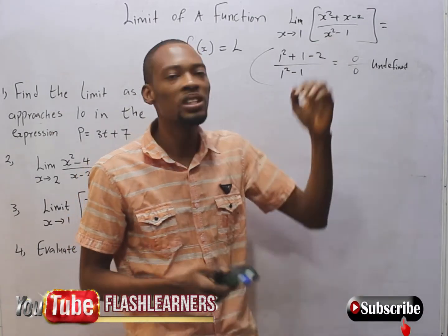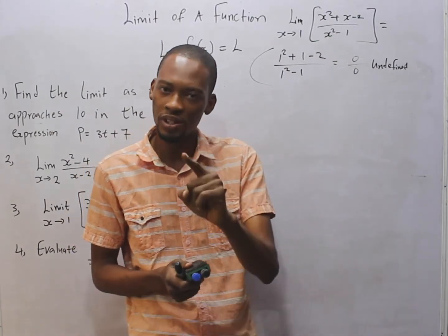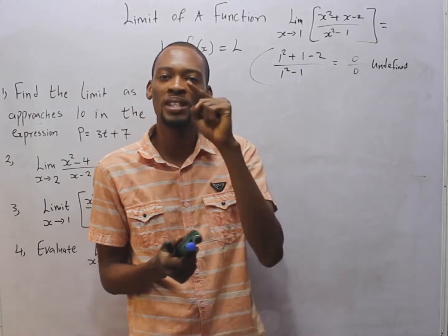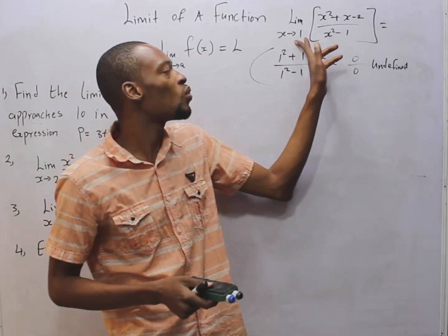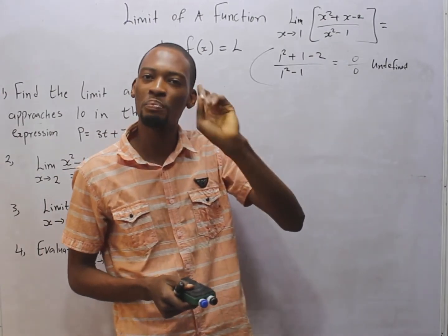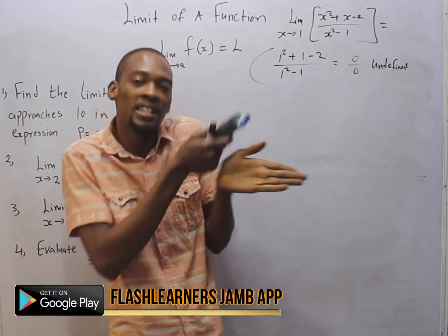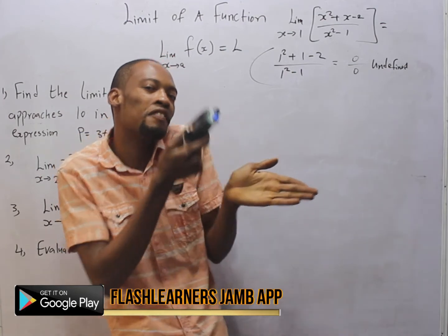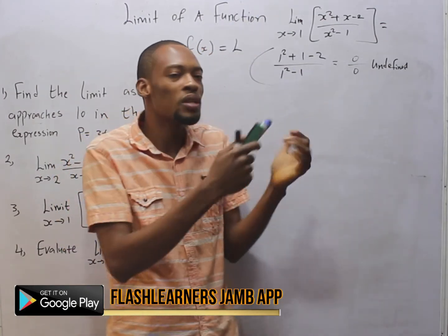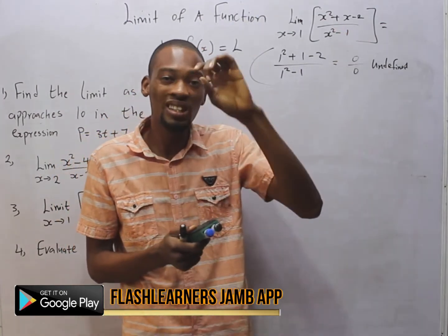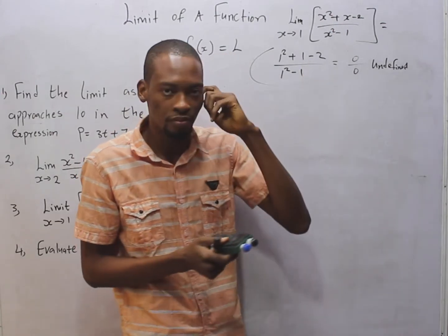We need to simplify to the lowest form before substituting. I'll be saying it and I will say it again. s tends to 1 doesn't mean s is equal to 1. There's a big difference. It's approaching. It doesn't get to. So for us to get that value as it approaches, we simply break this down to the lowest form before substituting.